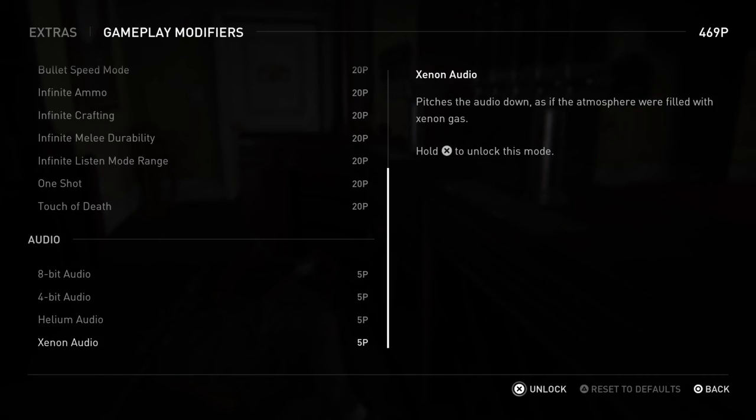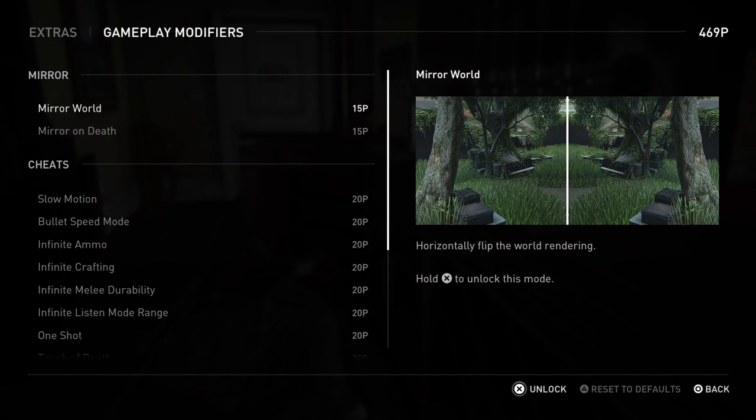Then the last one you've got is 8-bit audio, 4-bit audio, helium audio, and Xeon audio. So 8-bit audio is early 90s vibe, and then early 80s vibe with the 4-bit audio. Helium audio pitches the audio up as if the atmosphere was filled with helium gas. So a bit like when you, isn't that thing you can do with a balloon or whatever, and you sound like a little chipmunk or something? I think that's what that is. Xeon audio pitches the audio down as if the atmosphere was filled with Xeon gas. I've never actually heard of that before, but that is all of that.